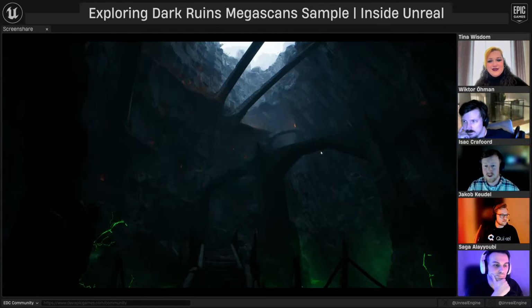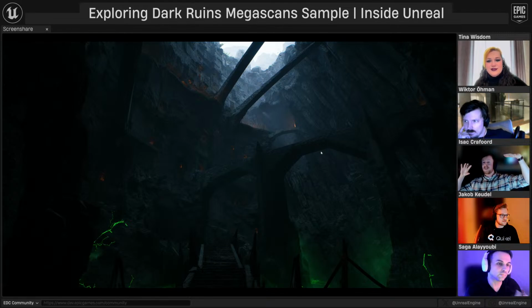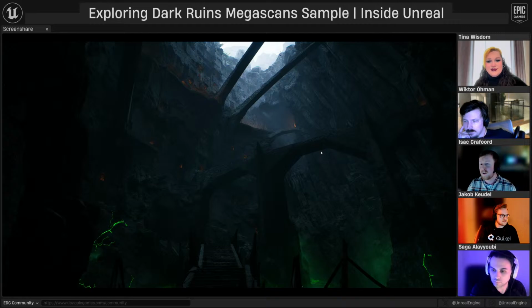And if we move on, so we've done that. Now we have the overall environment and we have the overall ambience. And I usually define the white balance as well, because that's a nice way of getting some nice colors in there. So it's not just super brown.